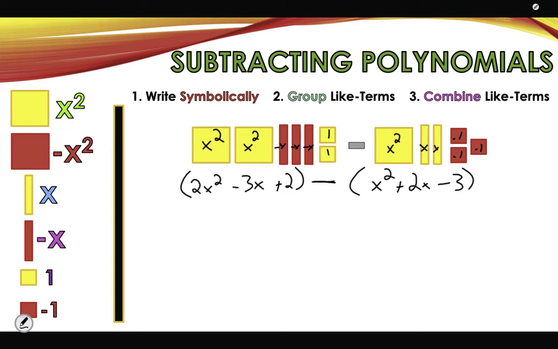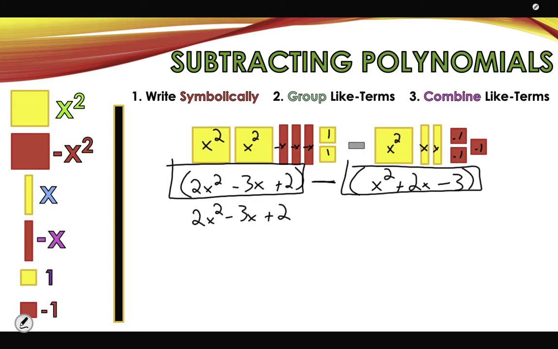First thing I'm going to do on this side, I get to just drop the brackets because all of the signs stay the same. But over here, if I want to get rid of those brackets, I'm going to change every sign out front. So this one started as positive, this one started as positive, that one started as negative.